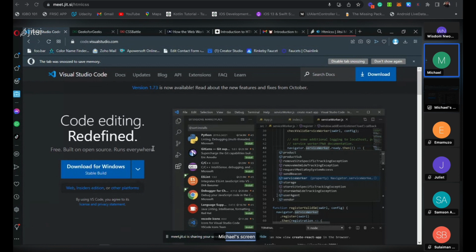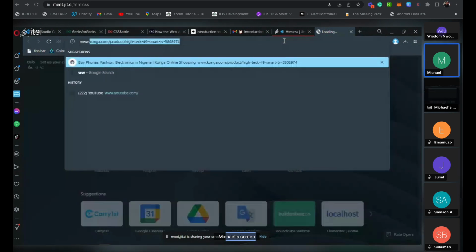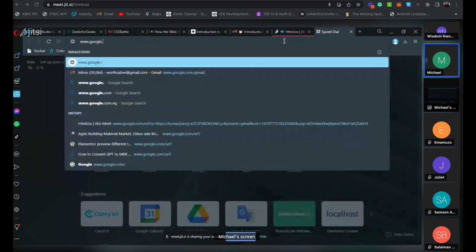So now let us take a look at how the web works. We're talking about visiting a website. A website has what we call a URL. To visit a website, you are supposed to use a URL, which is a Uniform Resource Locator. That locator is going to fetch information from a certain domain. An example is google.com. So when you say www.google.com, this is a unique resource.